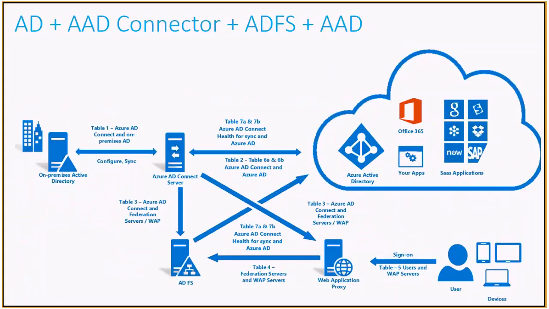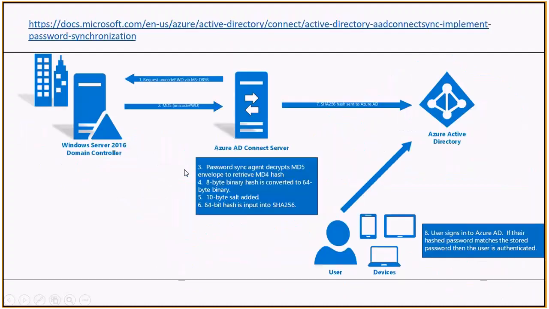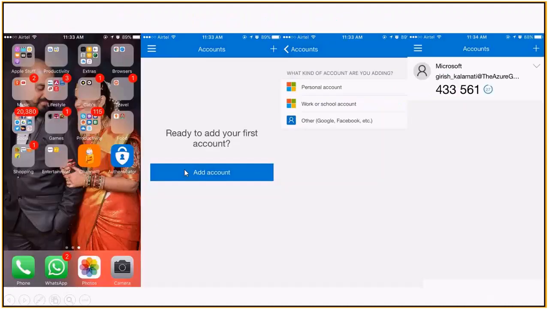So that's what I have: on-premise Active Directory, where I have all user objects, everything, and then I have something called ADFS. Then I have this Azure Active Directory which is on cloud. I'll explain the complete architecture, what this particular thing is talking about. Let's go back to slides.